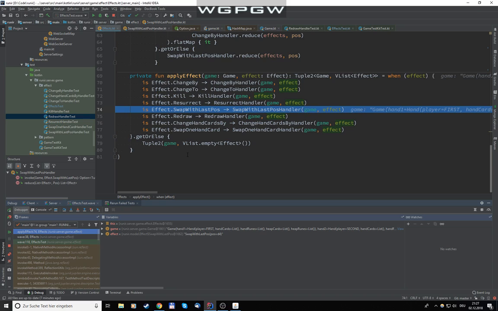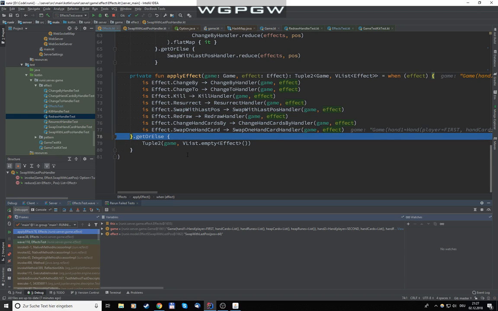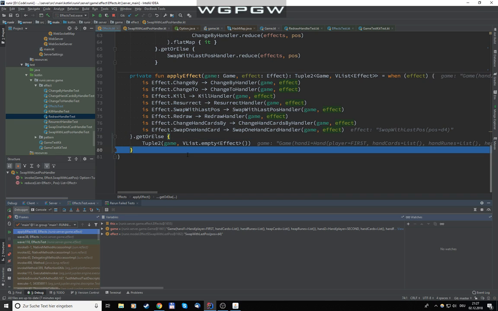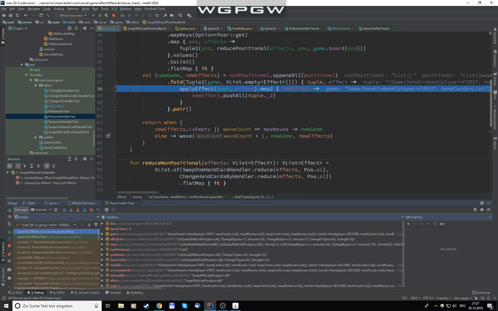Okay, and then push all tuple 2. What? New effect.